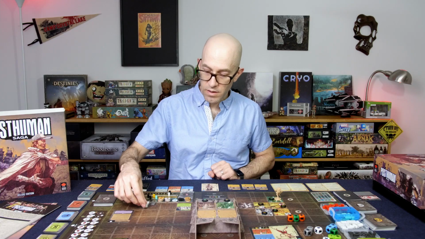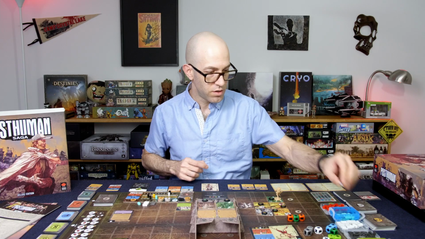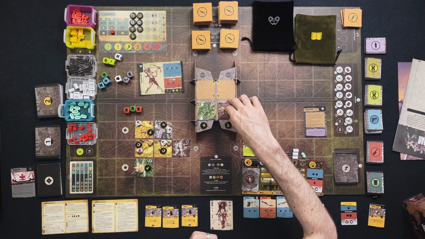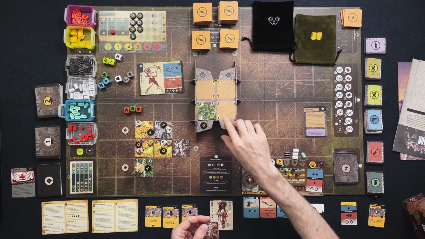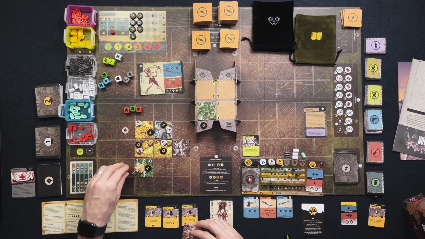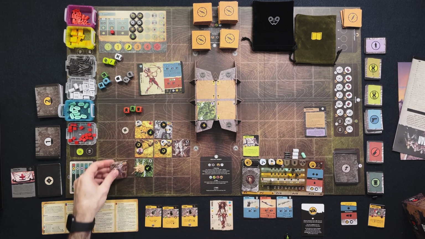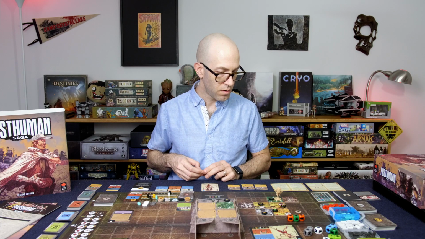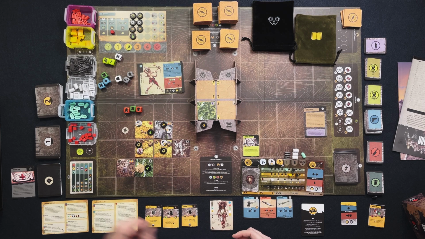For my second day action, I'm going to map, and I want that mountain tile. So I'm going to take this and this. And I'm going to place the mountain here. Reveal that landmark token. And do I want that there? Yeah, why not?